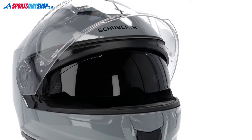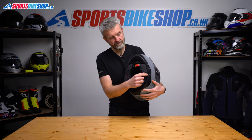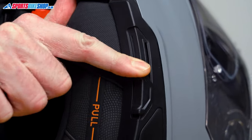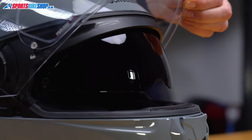There's a sun visor on this helmet which has a good level of drop. If it's a bit too much for you, sliding a tab into the switch channel reduces that drop by about 5mm. There's no anti-fog coating on the sun visor, so you'll need to open the visor vent just here and hope that brings in enough air to clear it.